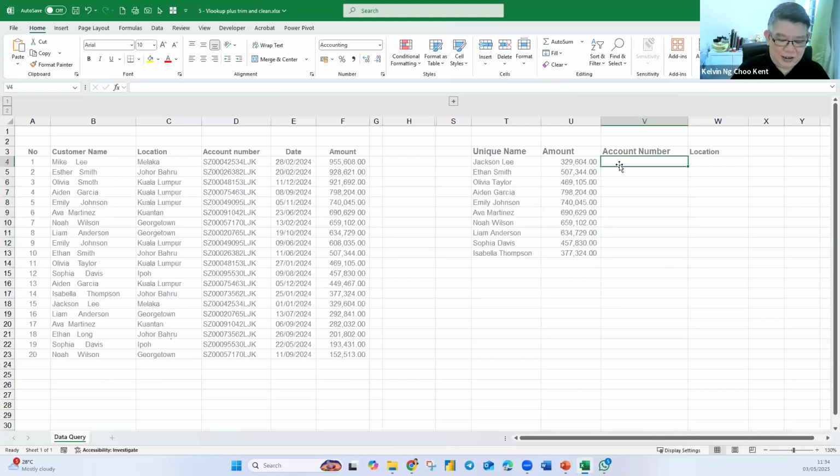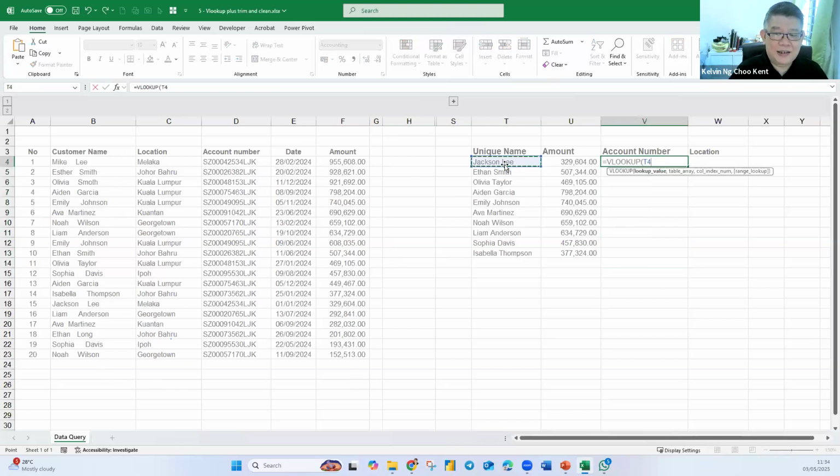Now, how do we focus on just one like that? So we use what we learned just now: equals VLOOKUP based on this Jackson Lee, comma, we use CHOOSE. So we have 2 columns, 1, 2. If you still remember this, now I'm using this function because I want everybody to be able to do it. I'm not going to use something called XLOOKUP.